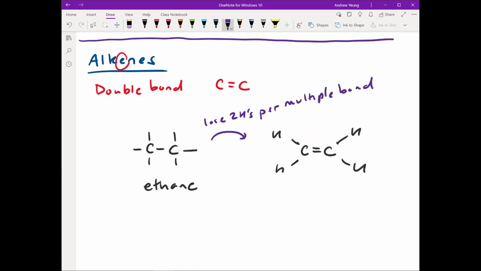These are definitely not going to be structural isomers. They're going to have different molecular formulas here. In a saturated compound, so far we had C2H6, so 2N plus 2. For us here, because we lost the 2 hydrogens, I have to lose 2 of the arms so that the carbons have the 2 extra unpaired electrons just to hold each other with this double bond. That gives me only C2H4.